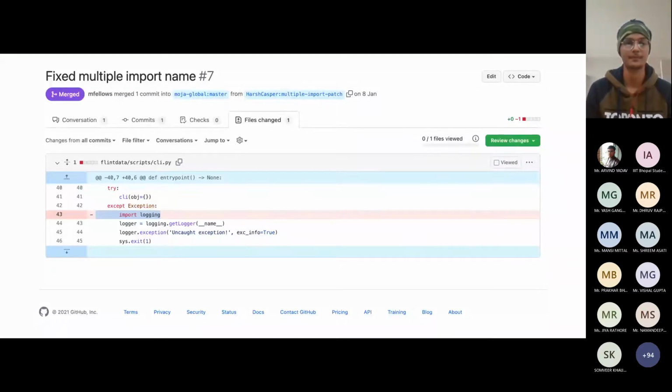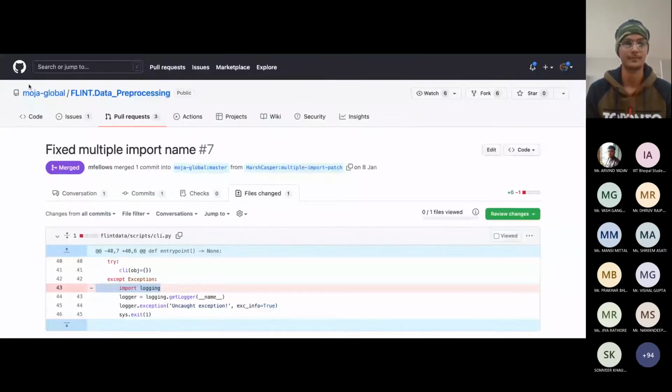I would say just go ahead and make that patch, take the feedback from the mentors and move ahead. If your patch is merged, that is well and good. That shows you have broken that mental barrier and you can get started with even better contributions. If the patch has not been merged, you need to take the necessary feedback and move on with the next. So once you have made your first contribution, start looking for better issues.